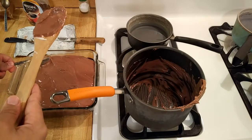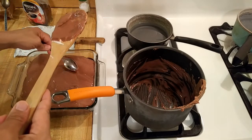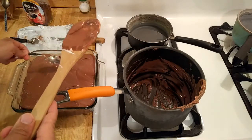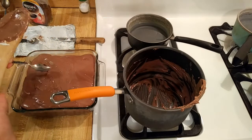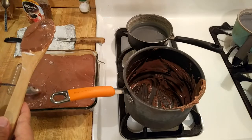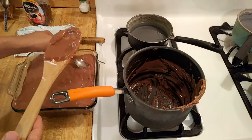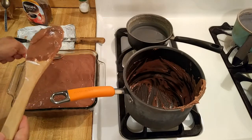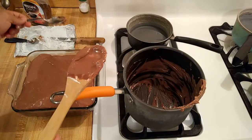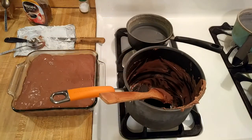It definitely needs time for that hot pudding to thicken up, and as it makes contact with the cookies, it's going to soften the outer layer of the cookies a little bit. So just like with the vanilla pudding cookie cake, I think it's going to have a good contrast in not only flavors but also textures. So I'll scrape this, add it in, smooth it out, then let it cool down a little bit, then I'll cover it and put it in the refrigerator.